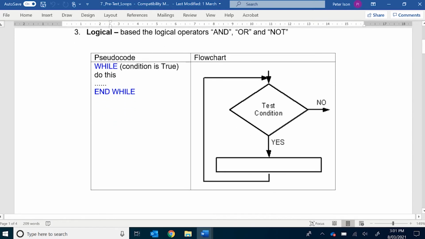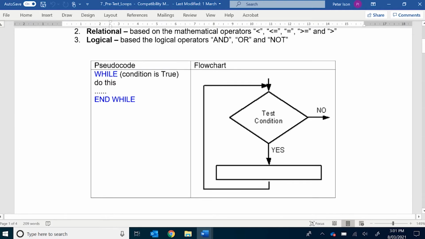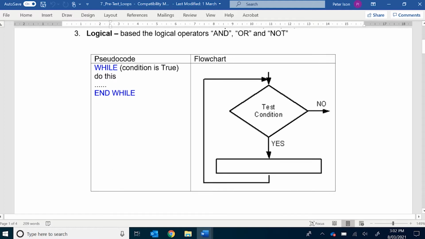In pseudocode, we use a while, whatever relational or logical condition, is true, and we always close off with the end while. Be aware that you must indent the contents. Inside a flowchart, we have a decision, which we check before we do anything that needs to be repeated in the loop. Make sure that you label the flow lines with your yes or no, regardless of the direction that those conditions go in.